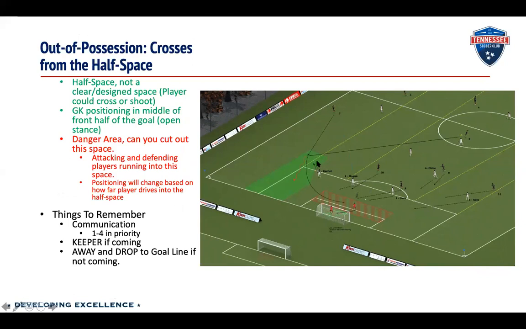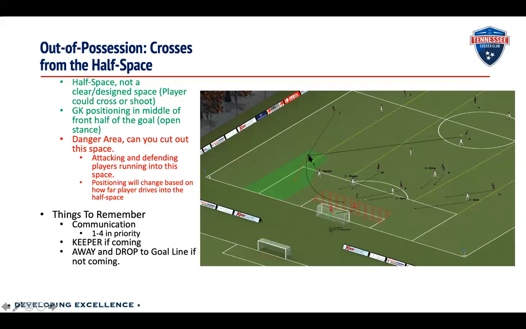And again, I mentioned that it's drawn a little differently because we're going to assume this player here is actually two-footed. She's got a right foot and a left foot, and she likes to cut in and shoot, okay, if she's in this little pocket of space here. So those are things when we talk about you have to understand the players and observe the players you're playing against, okay? Again, the ball's played central.